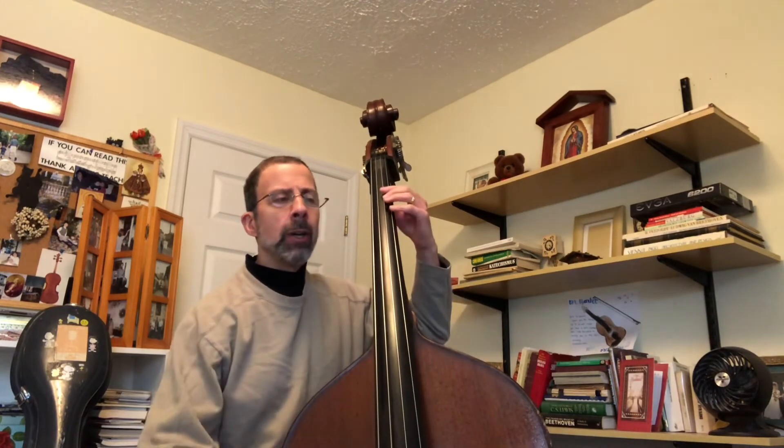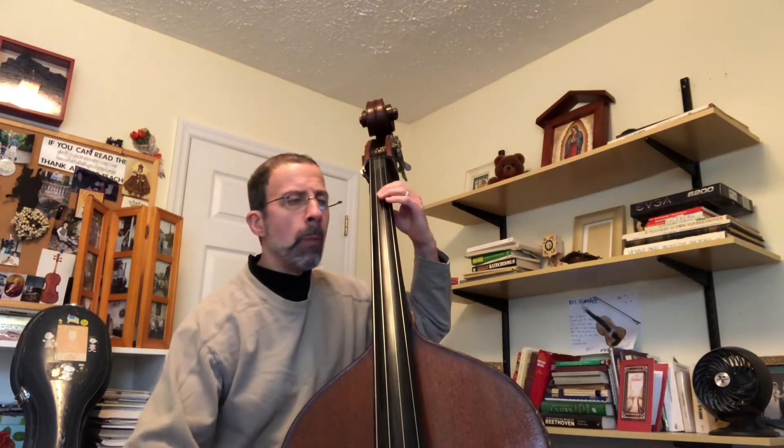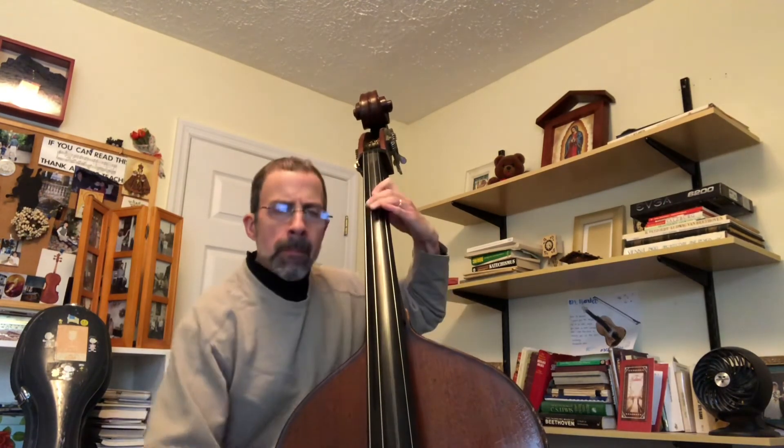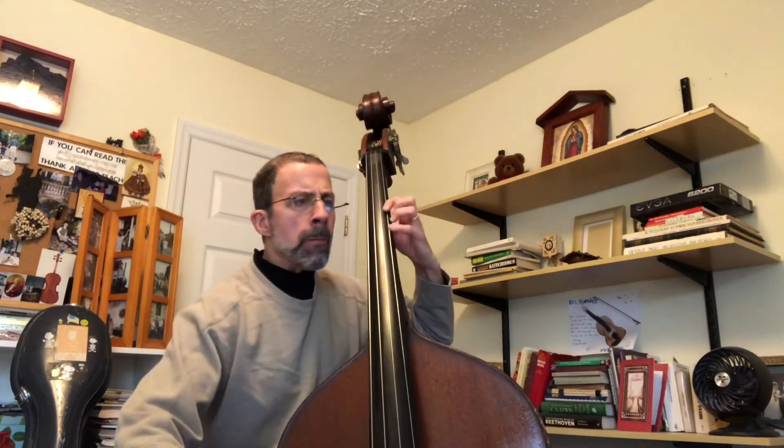And then I get to this next part. Of course, if I'm playing this for real today, I'm not going to stop here and talk — I want to count those rests. Now I get to this next part. Here I want to have a nice accent on the first note — it has a little housetop thing — but I want to have the torsando on the second beat. And I make a little crescendo there. Notice how slow those eighth notes feel. Those eighth notes feel much slower because the beat has stayed the same, but now I have a quarter note in the beat instead — only two eighth notes instead of three. So those eighth notes seem slower, but I'm just staying at tempo and playing it.